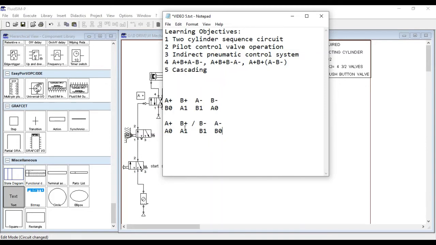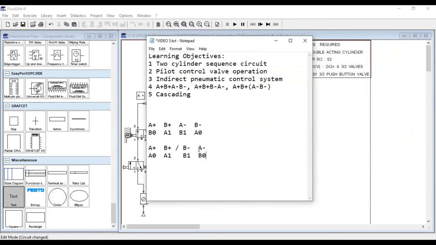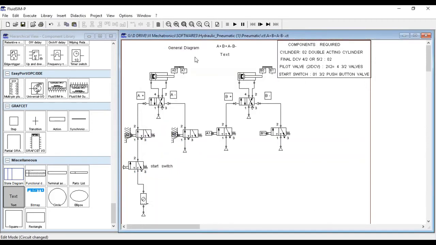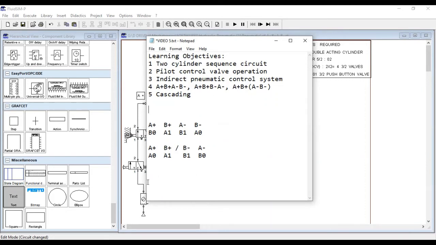That technique is called cascading. So how to do that? I will tell you, and we will make this circuit A positive, B positive, B negative, and A negative. This is very important because if any combination you are going to do, this combination will come, and if this comes, then this logic doesn't support that. So how to do that? Let's see. Before starting, you should divide this into two sets, means in one set A positive and B positive will occur, and in the other set B negative and A negative will occur. So that's why you can see here I have given one separator over here, so that I have bifurcated these two sets: A positive, B positive in one set, and B negative and A negative in another set.